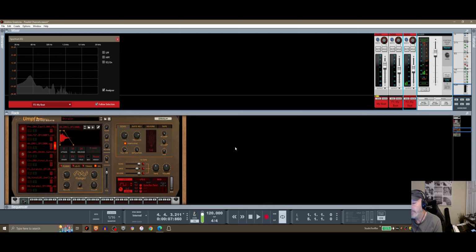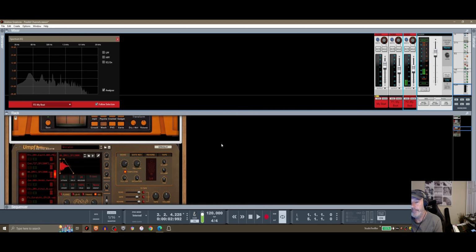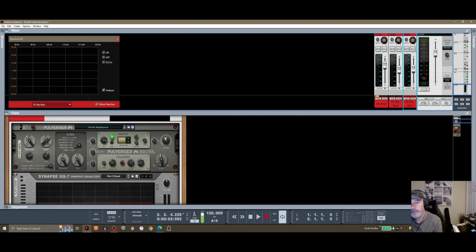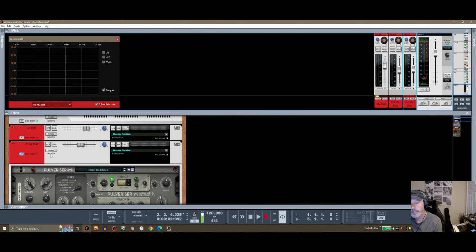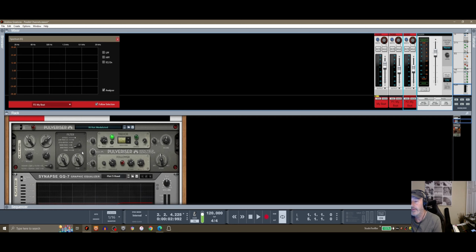If I unmute those and play them again, and I solo out the parallels, what's happening here is that on the parallels we've got insert effects added.